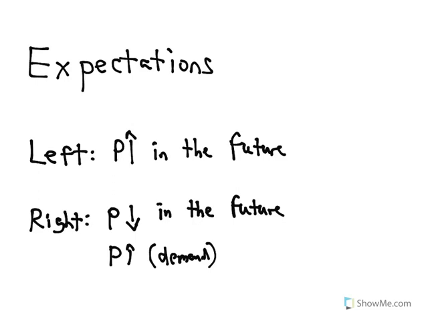Whereas if you think the price is going to decrease in the future, then you're going to have less demand now because you're going to wait to buy the product later, okay? So that's one. Expectations, honestly, is one that I'm not too worried about anyone understanding at a really, really deep level, but I mention it just so that you have it.